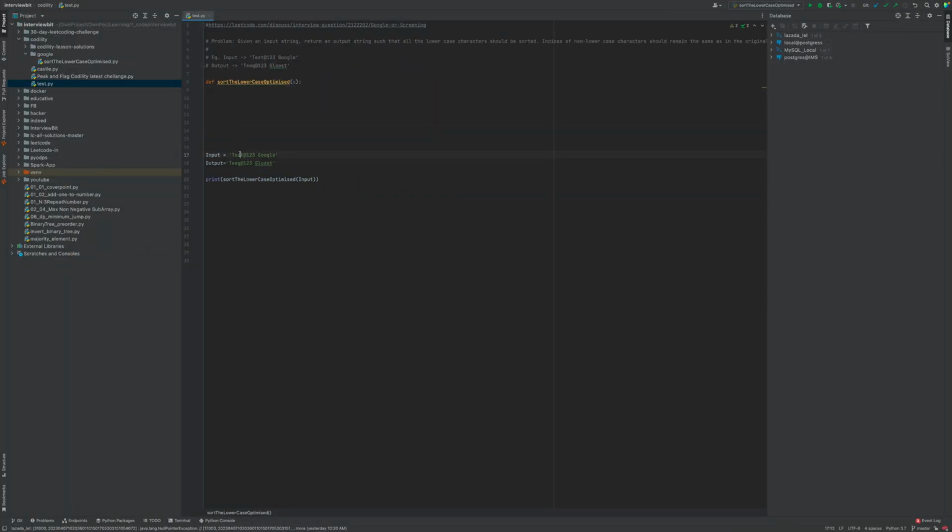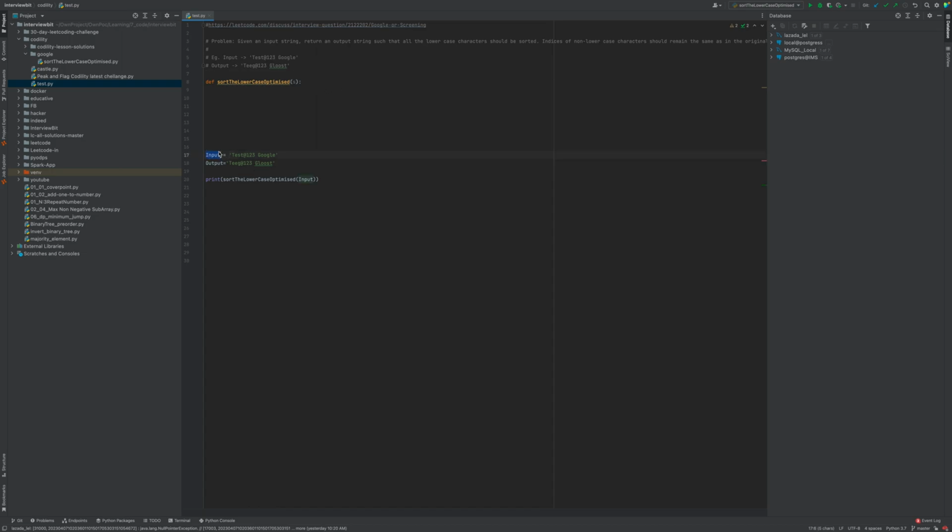What I can do is create one list, and whatever characters we need to sort, we put there. For the others, we just keep them the same, and instead of that character, we can put some random number for the other strings. Then in the other string we need to replace the sorted characters. So let's just see the solution.